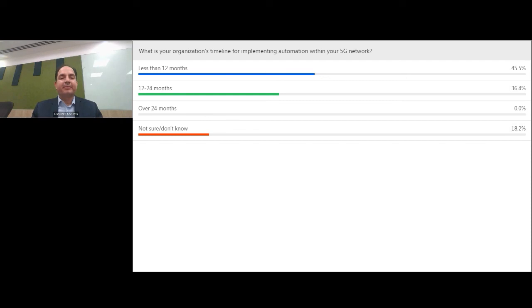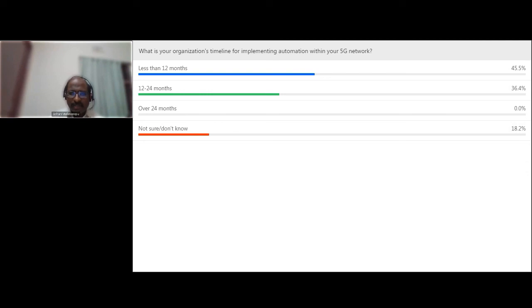Yeah, I completely agree, Sandeep. Almost all the telcos are thinking about automation today. And most of the telcos are getting ready towards making their telco networks as automatable as possible, obviously with the help of the ecosystem as much as possible. And these results are quite encouraging, as Sandeep said, because the telcos are thinking in the right direction to implement automation to generate a network which they can innovate very quickly.